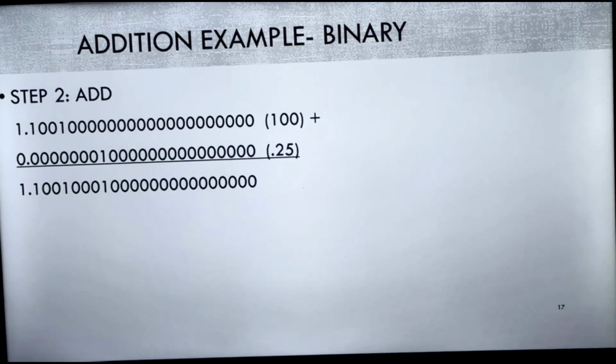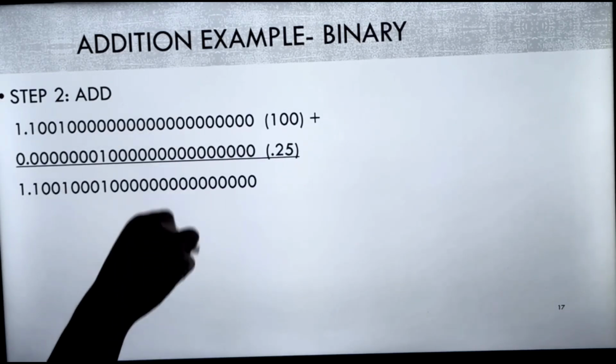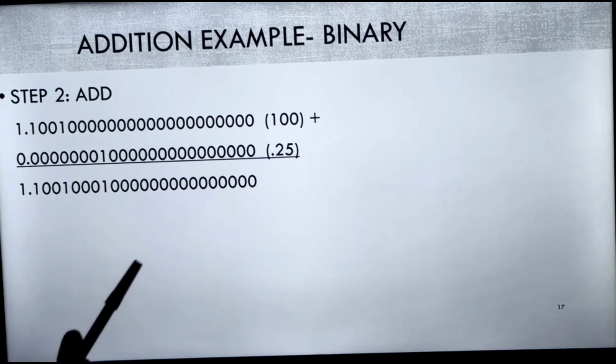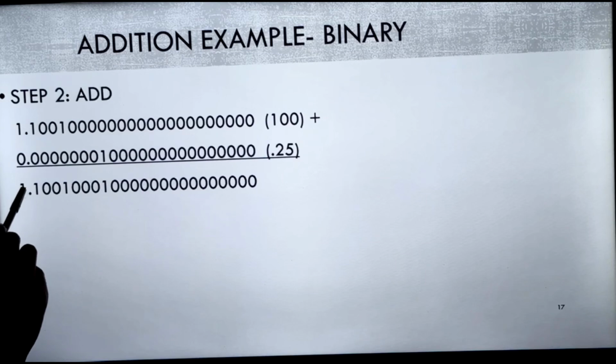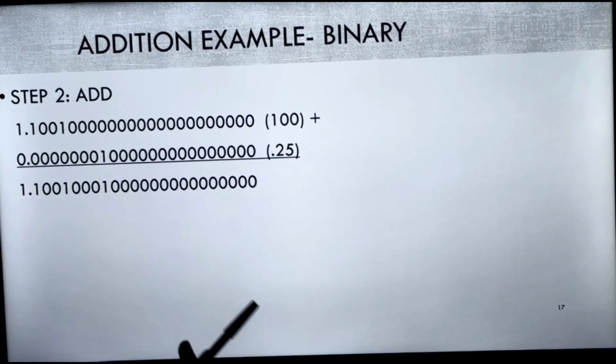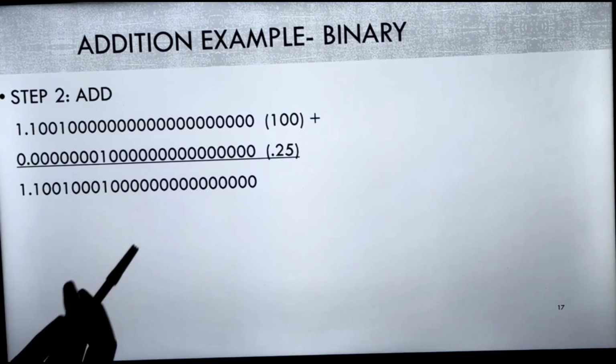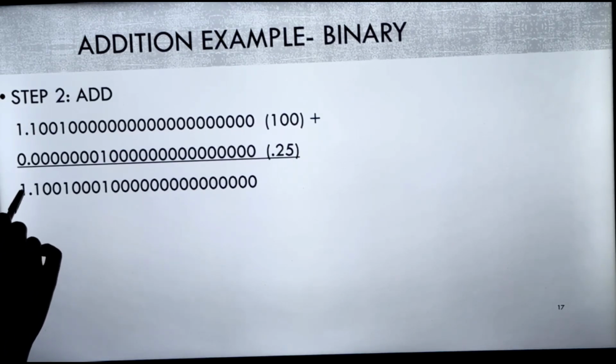Just add these two numbers. Just binary addition. This is nothing new. Now sometimes after addition, you may get 1 1 or 1 0 dot something. It's not always that you will get 1 dot something. Because of some carry out bit you may get 1 1 also. If you get so, then you have to make it 1 dot. You know that, right? 1 dot Mantissa.